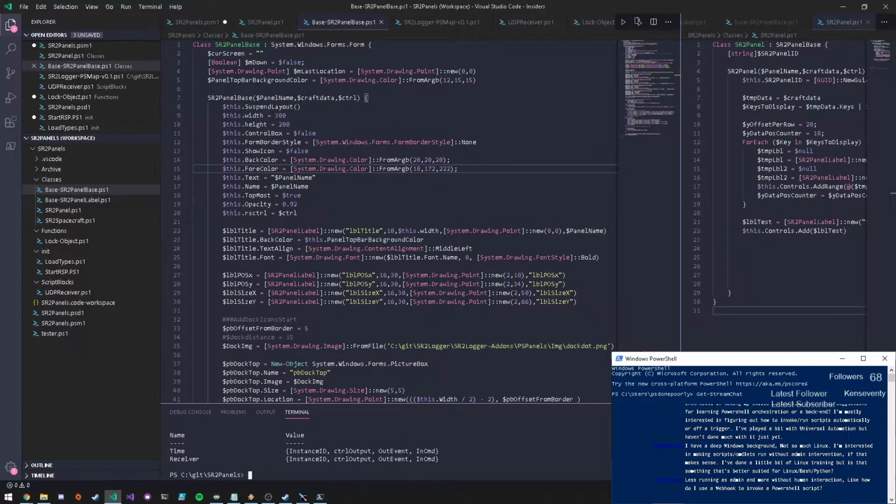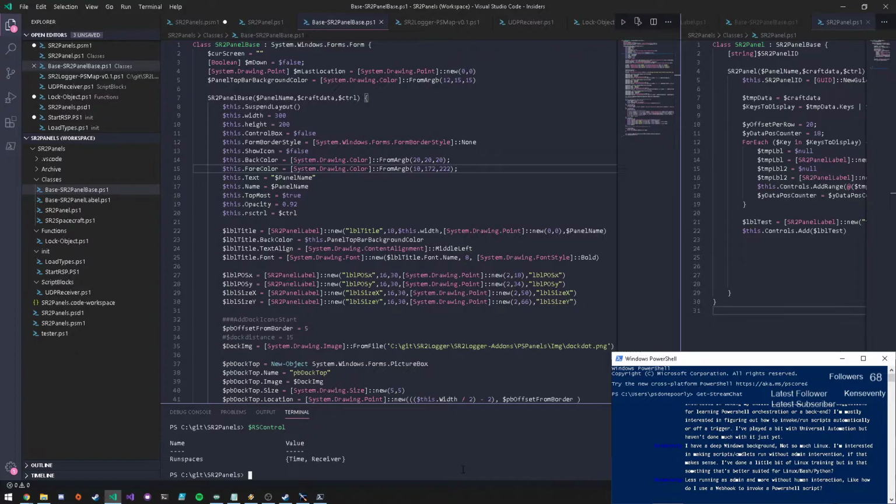Let's disconnect. Rs Control is blank. Okay, good. Let's try that.